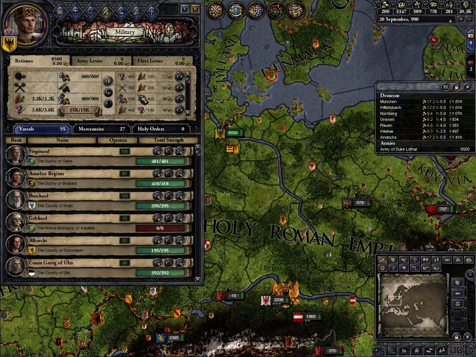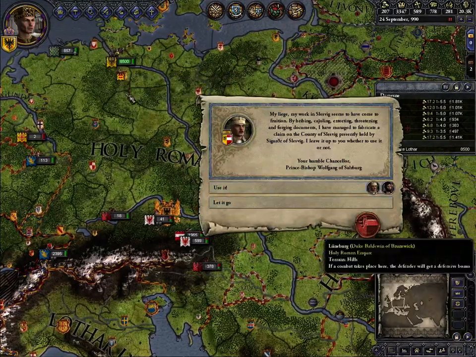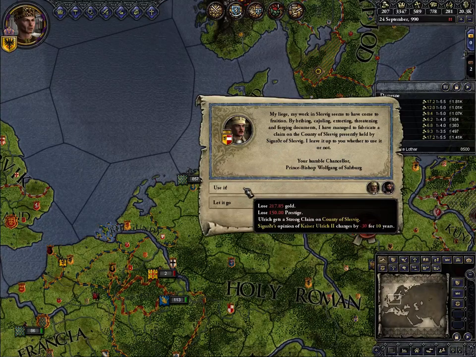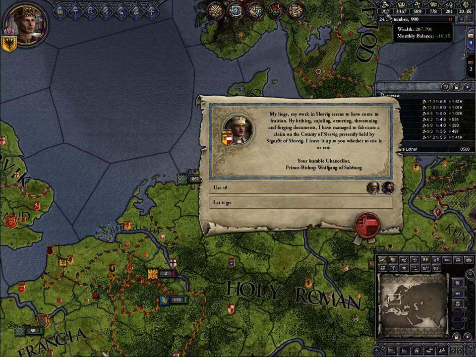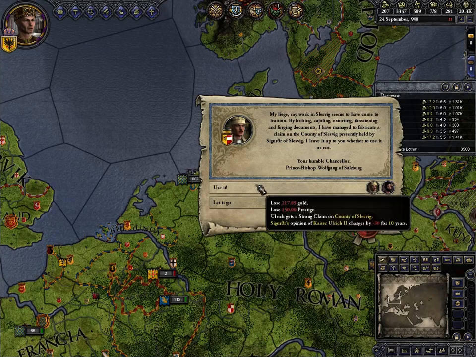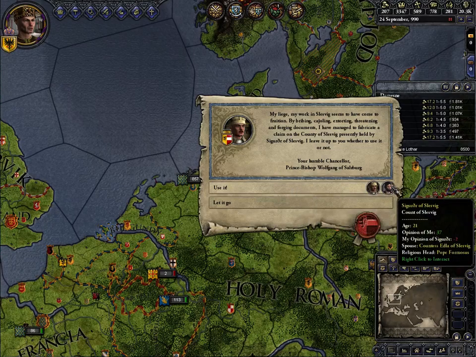No, we're 200 points shy, so we can't do anything with it. That's alright. We would have lost a bit when we lost that place. Okay, we've got the potential to have a claim on Slesvig. It will cost us 217 gold, so that's more than we've got, but it's alright, because we make so much gold we'll be back in a month. We'll lose 150 prestige, and this guy will hate us, but we don't particularly care about that.